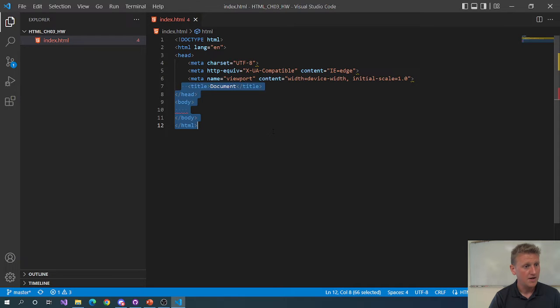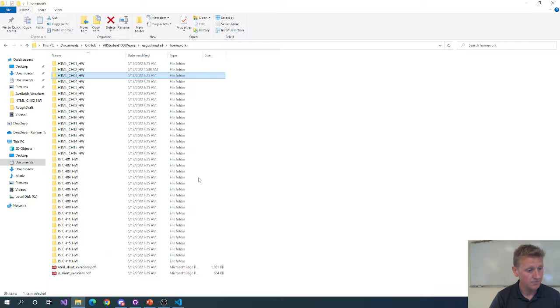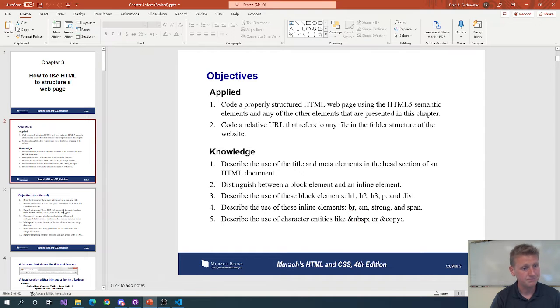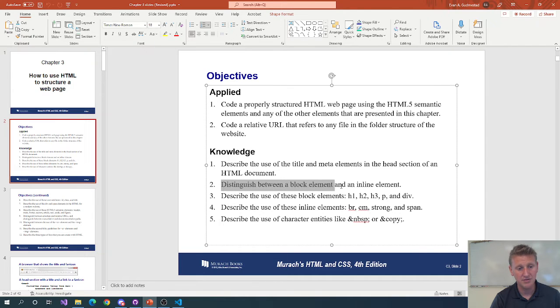I'll get my little bare bones HTML document going here, and we'll get into it. And so a lot of this is just fundamentals of HTML. And so some new things here that we have not covered are this concept of a block element and an inline element. We have not talked about the div tag. Really, we haven't talked a lot about the span tag or the strong tag or BR or EM. You might have used these already, but we'll talk about them a little bit more.